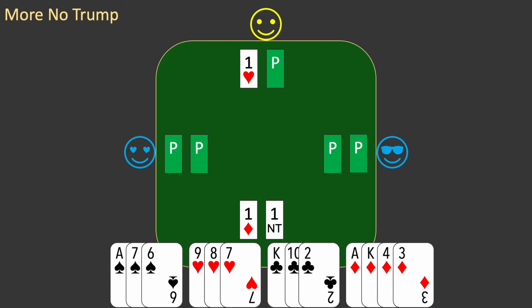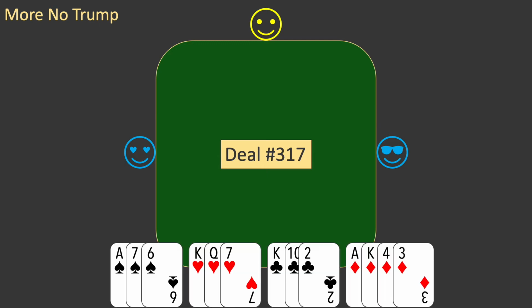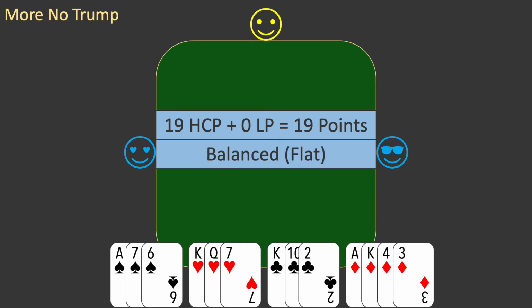Now let's try another deal. This is deal 317. Once again, you are the dealer. Here is your hand. As always, you value the hand. You have 19 high card points and 0 long points for a total of 19 points. With no short suits, the hand is flat and therefore balanced.